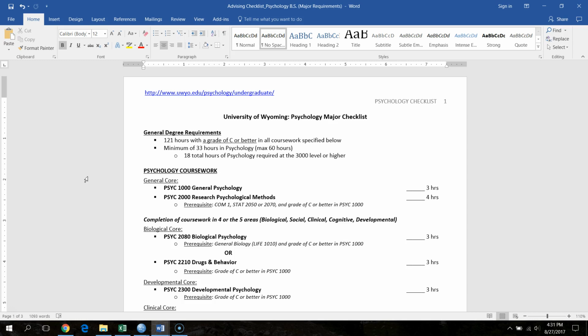So while you can take many psychology classes, and that may be your core interest, you'll still need to get other courses from other areas, and some of those will come up in those USP requirements. And again, you'll max out on your psychology courses at 60 hours. Now, a minimum of 18 of those hours in psychology are going to need to be at the 3000 level or higher. These are going to be your upper division courses. So you'll need at least 6 classes, a minimum of 18 hours at the 3000 level or higher. You can get more than that. Most students often do. But again, just be thinking about some of these requirements as you're starting to schedule courses.